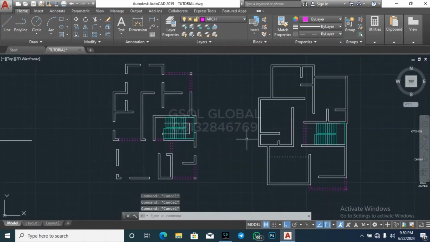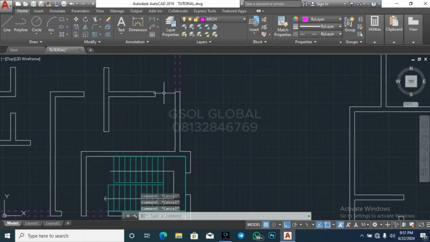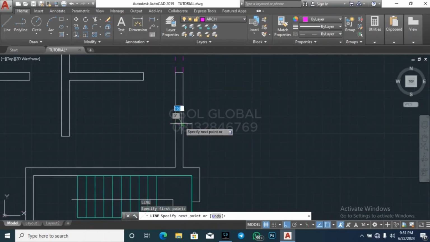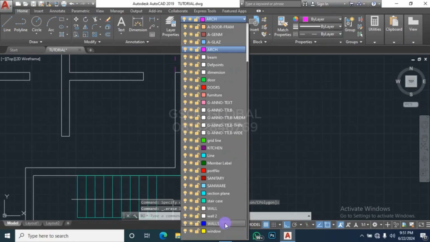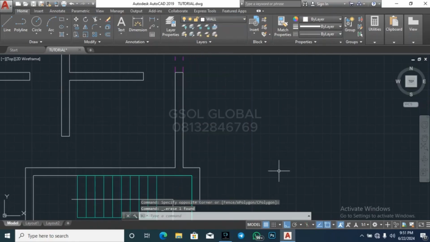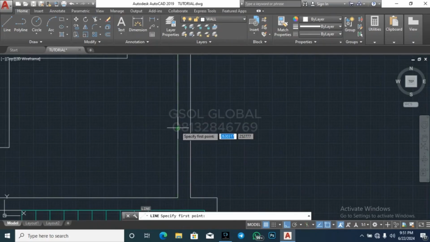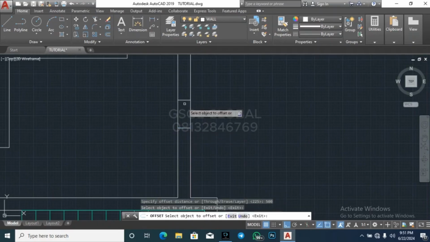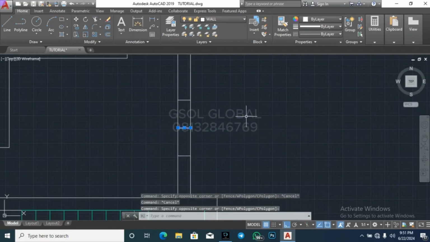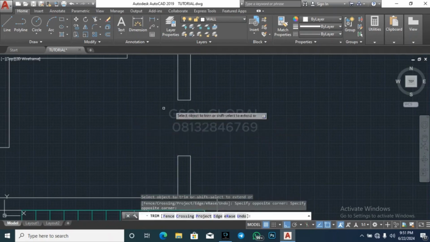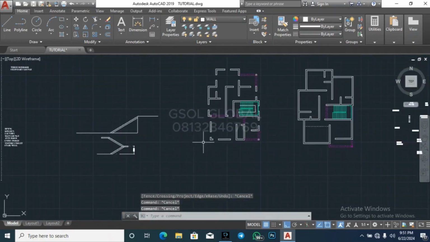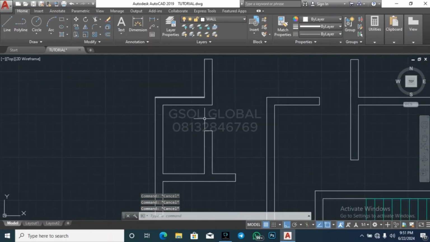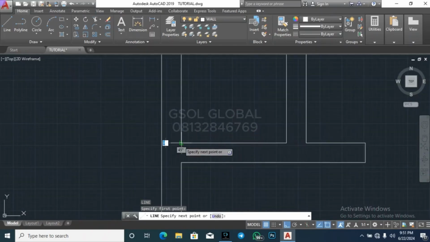So that's that. So now for our laundry, let's go with, let's say, okay. So let's go with, let's say, offset of same 1 meter. All right. So I'm just going to trim this away. All right, so we are done with the ground floor window opening. So let's do, okay, we're not done. Let's do that of the toilet.